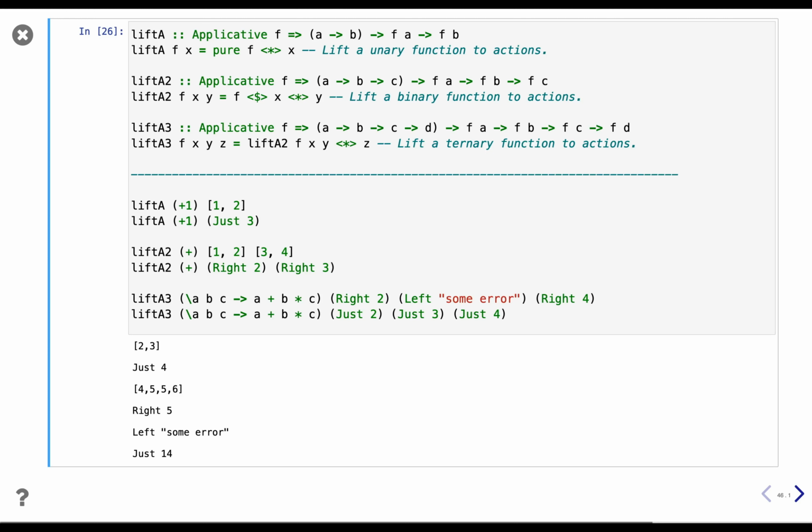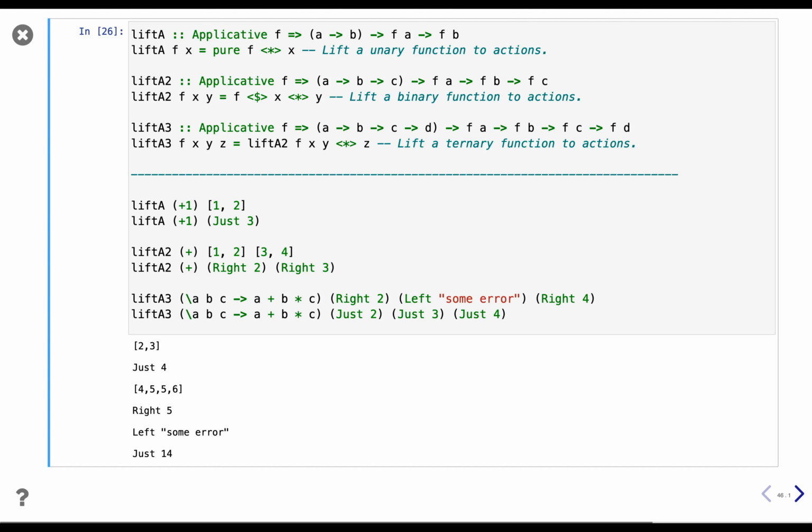That's also why we use pure and the apply operator instead of fmap to define lift_a. If we didn't do that and used lift A equals fmap, then you would define fmap using lift A and lift A using fmap, and you would get an infinite recursion.